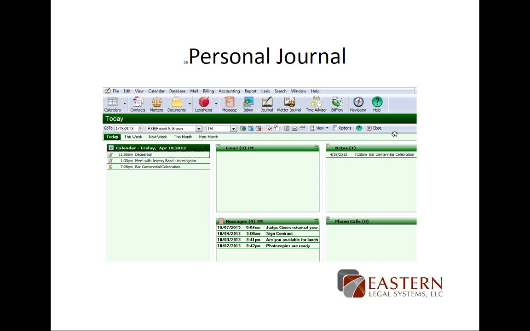We don't have time to go into that in detail because there's a lot that you can do, and you can actually customize the date range and the fields that appear based on which type of record it is. So this is just one example of how you can do it. It can be in 3 columns, 2 columns, or 1 column. And I use my journal probably 15 times a day just to see where I am and how many records I've billed and so forth.